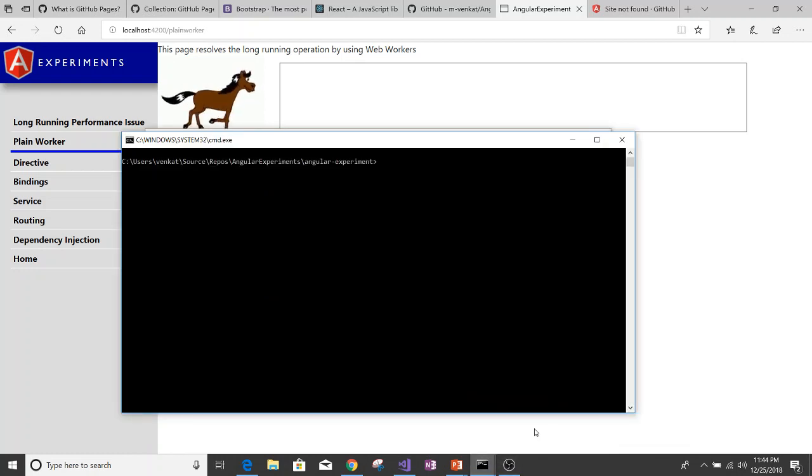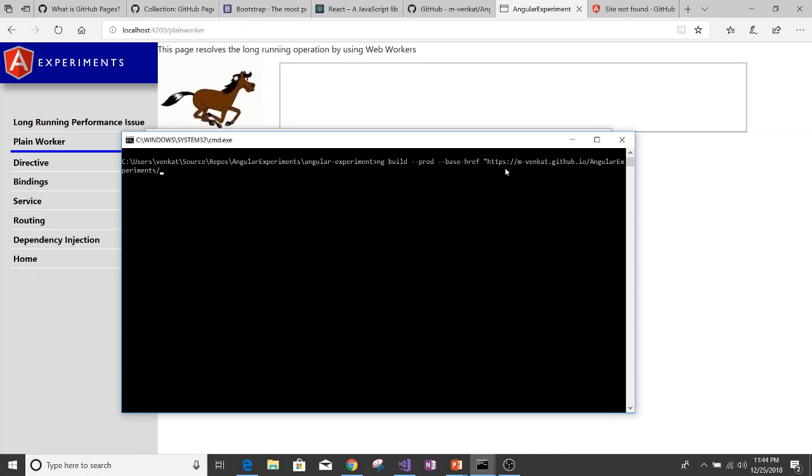Now let me go to the command. First thing is I want to install Angular CLI GH pages globally: npm install -g angular-cli-ghpages. But since I have already installed this package globally, I'm skipping that.